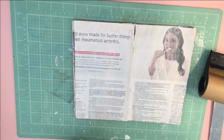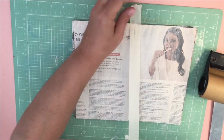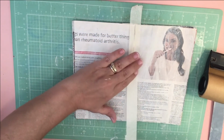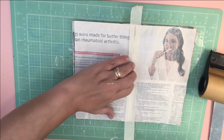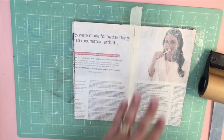Okay, I can't find the beginning. I skipped the beginning. Oh, there it is. I see it. Now I found it. All right, so we're just going to lay some tape right down the center there. Can you not put your nose right there? That'd be great. And follow it down so it can grip onto both pages.